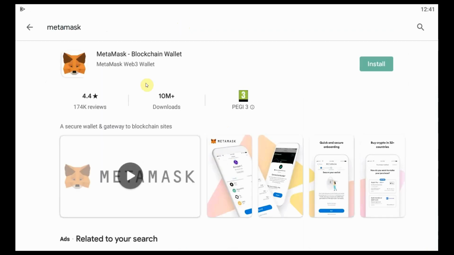There it is. Click here and hit the install button. Let's wait for it to install. Click on open.